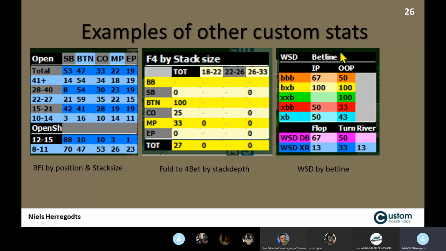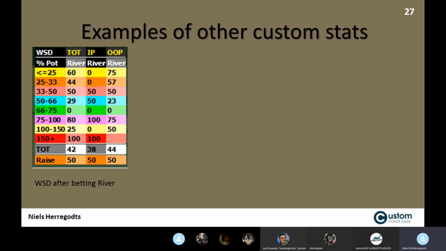But this is the bet line. Let's say donk bet river and he won 2 out of 2 times, it means something. Bet in position and it is like 6 out of 6 times, it means something. It's specifically about those strange lines that are very unbalanced: the check bet, and the bet check bet. Like the bet check bet line, some people have no bluffs there, and it's quite interesting to see who is having no bluffs. And you can save some money there. But you need sample size for it.